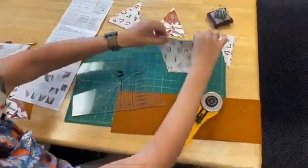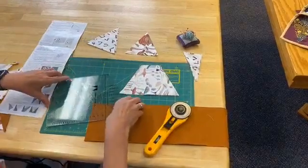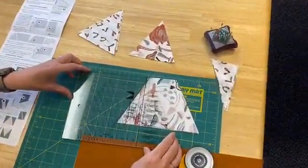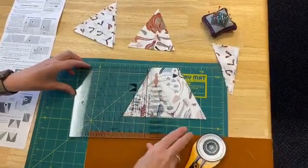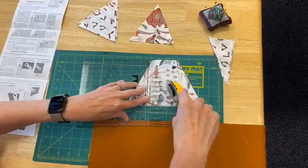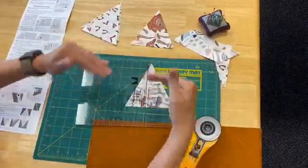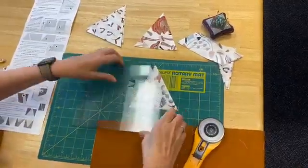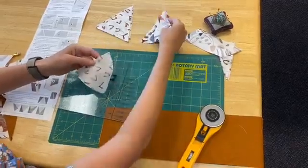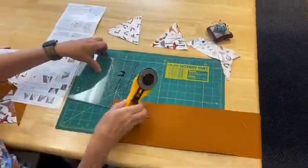And now I'm gonna flip the fabric again. I'm doing this weird F thing for a good reason. You'll find out in a second. So now I have this line again, and you just keep flipping your fabric, lining it up until you have as many center triangles as you want, depending on the size quilt you're making.